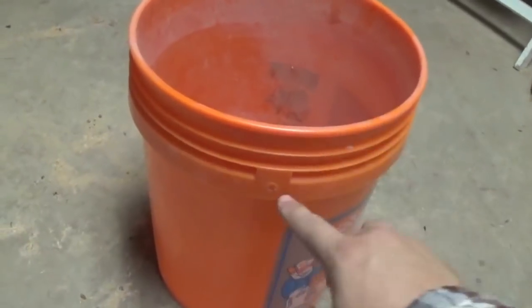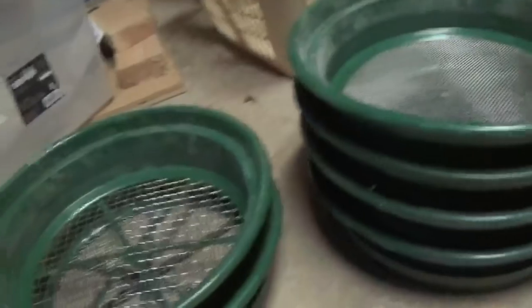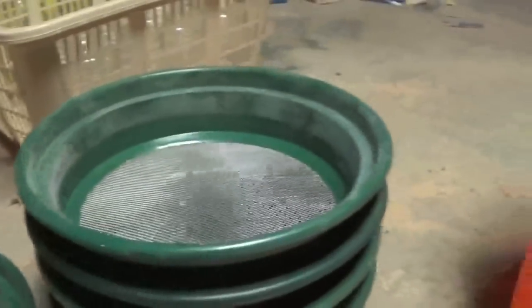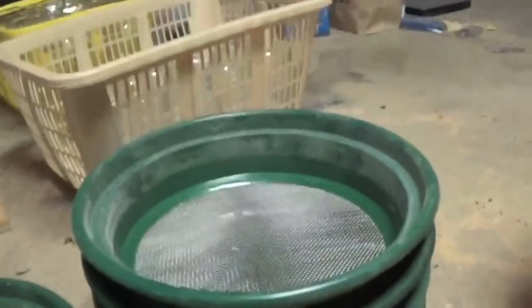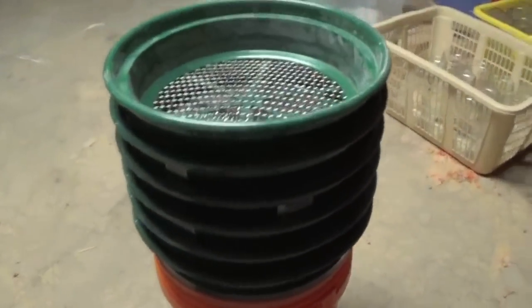So we've got a 5-gallon bucket. You're gonna be shaking this around, so I went ahead and took the handle off, which is easy enough to do with a little bit of shimmy. Now these are the new sifting trays. We've got a variety of sizes, and just like progressive sifters, you start big and go to small. So this becomes the new setup. When I'm sifting the beetles out from their substrate, you don't need all 6 of them. You just need, I think it's the top 3, and usually by that time you've caught all the beetles.